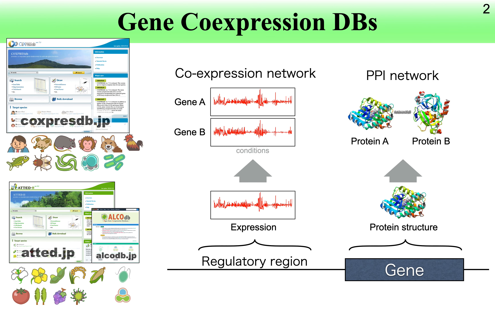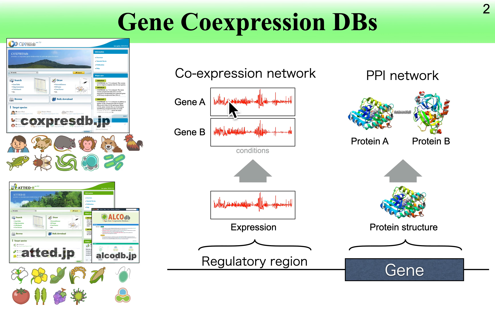We've been constructing co-expression databases for animals, plants, and micro-algae. The common background is that every species has their own co-expression network, because every species has their own genome sequence, and the genome sequence determines the expression profile of every gene. Co-expression relationships are the similarity of expression profiles, so we can say that the co-expression network is fully encoded in the genome sequence. The problem is we don't know the full expression profile for every cellular condition.